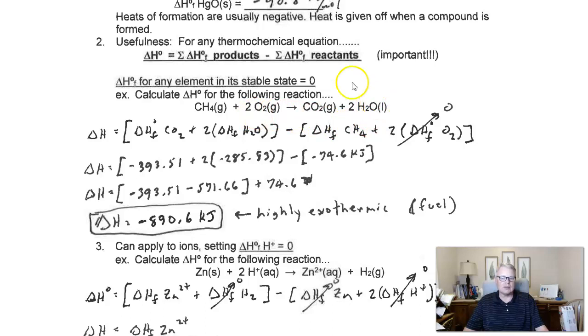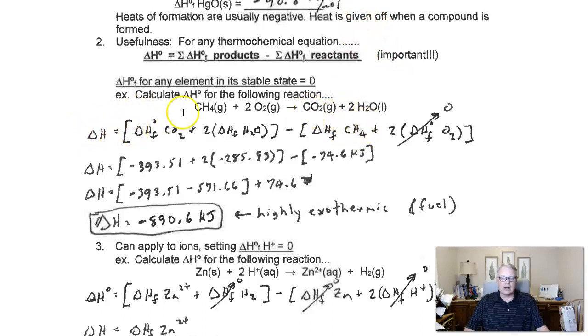You can almost think of it like final minus initial. Remember we said delta is always final minus initial? Well, you can think of your products as your final, what you made, and your reactants as your initial, what you started with. But it's always final minus initial, products minus reactants. If you get that mixed up, you're going to miss every single one of those questions on the test. You're going to get the wrong sign. So don't make that mistake.